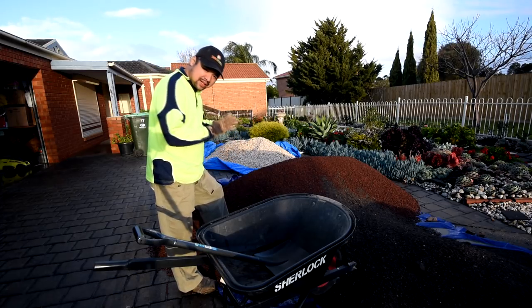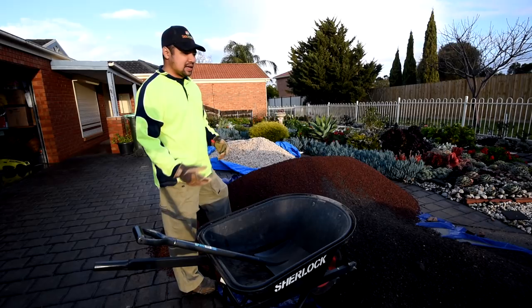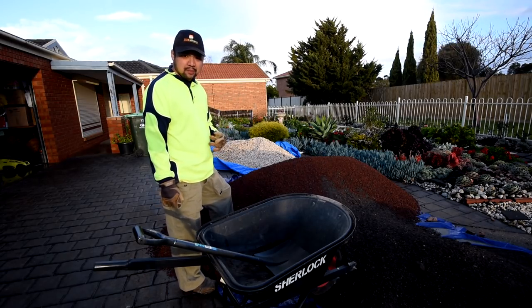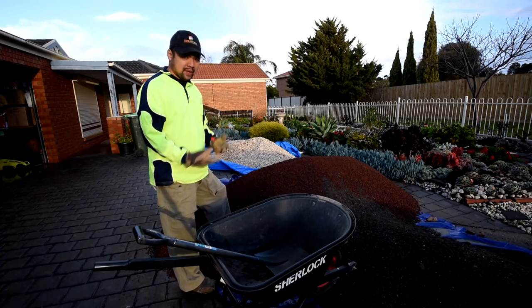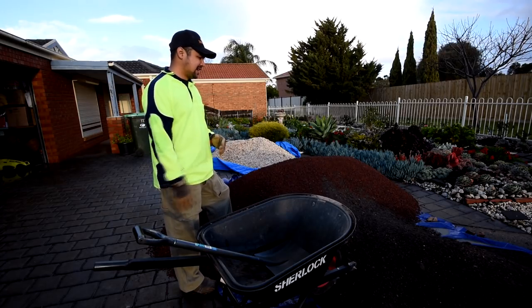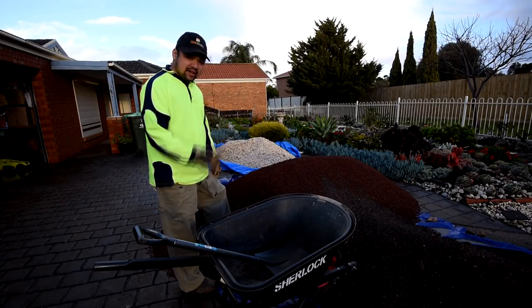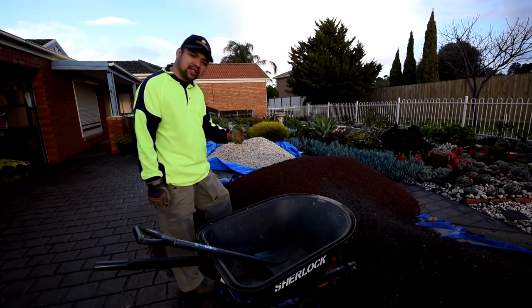That's only if I have them in the ground, and the reason for that is because my climate allows for it. I live in the western suburbs of Melbourne, Australia — we have a temperate climate and we don't have as much rainfall as places in the tropics, although quite ironically it's been raining today. So when I have this in the ground, I use one-to-three or one-to-four.